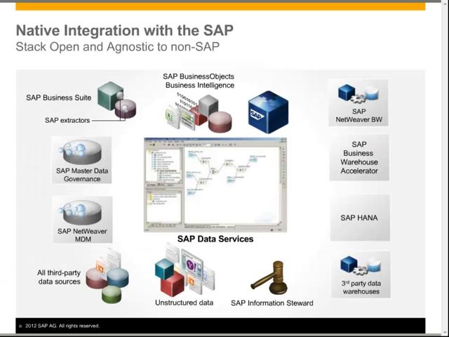What's very important to remember with data services is that it has native integration with SAP. So this is not just HANA. This also includes ECC, ERP, BW, MDM, but it also includes integration with other data sources, as in third-party data sources. And just to give you an idea of where data services is in the marketplace, it's recognized as a leader in the Magic Quadrants for data integration and data quality.